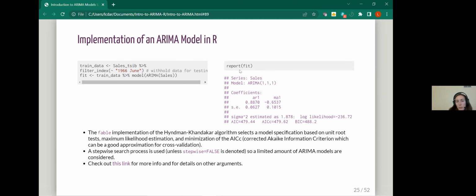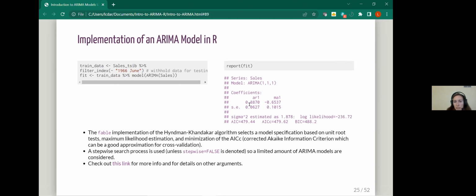And now I have here report(fit). You can just call, I think this is a broom function potentially. And I have my coefficients, which are an AR1, MA1. So I see that what was chosen based on the algorithm was a (1,1,1) model. So I have order 1 for the AR part, order 1 for the MA part, and then I have 1 difference, which is probably not surprising to you all, looking at that very non-stationary time series and looking at the unit root analysis we did earlier.